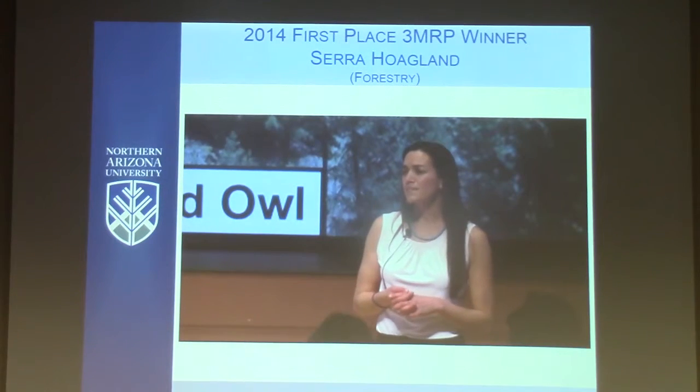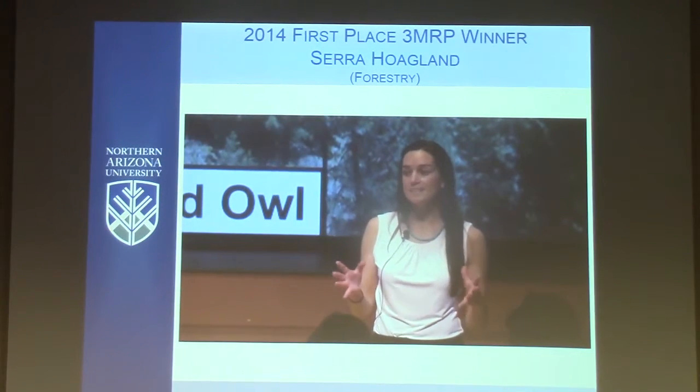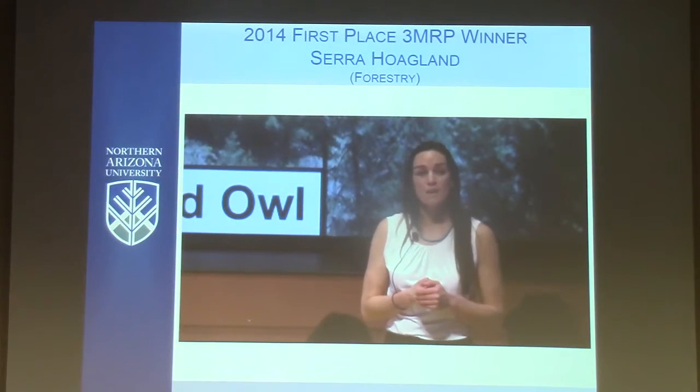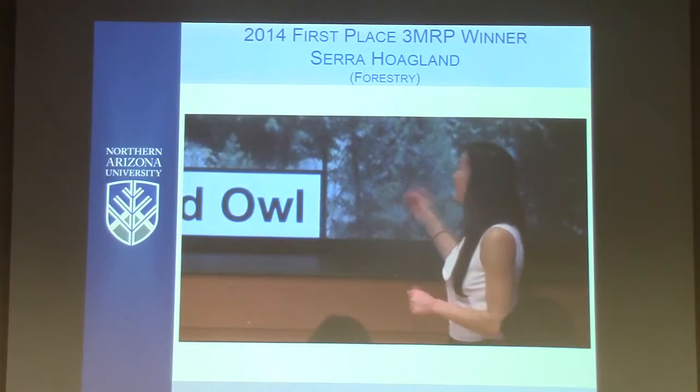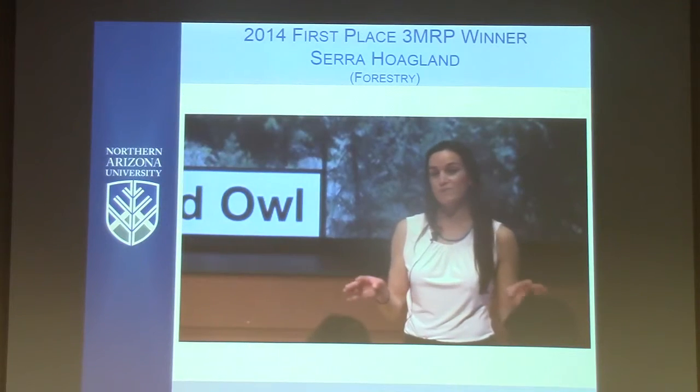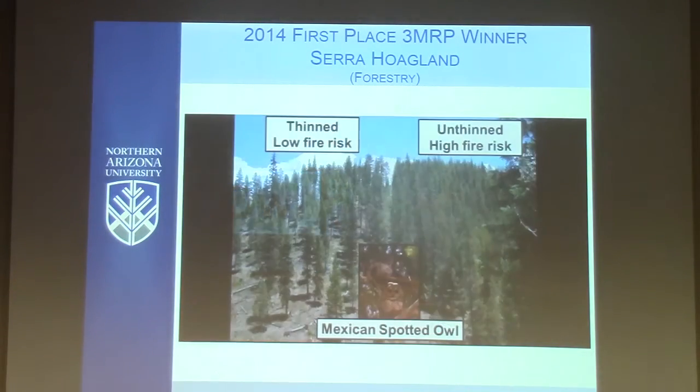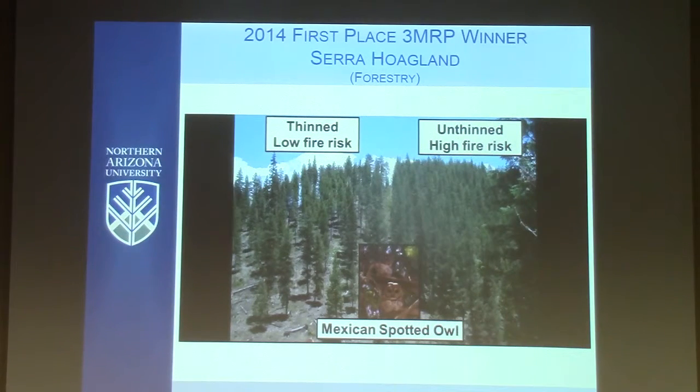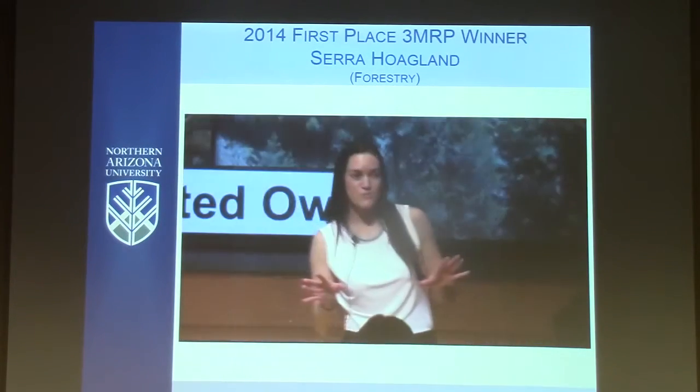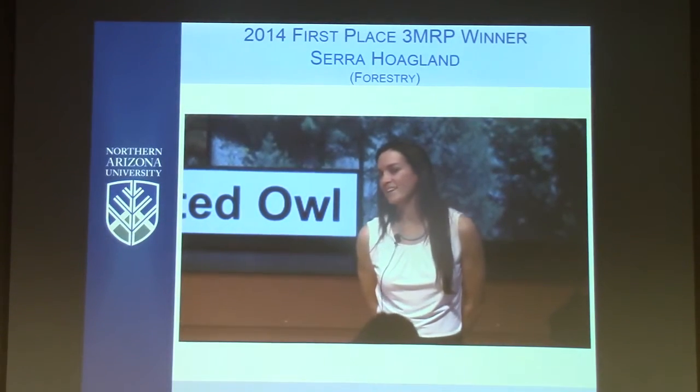The tribe has been collecting forest and owl data for decades and has shared it with me. My other study site is shown here on the right. And no, this image is not Photoshop. This site on the right, for the most part, is unthinned and has a much higher fire risk. This is a dangerous situation not only for the owl, but for forest communities such as Flagstaff. So, which sites do you think the owls prefer?